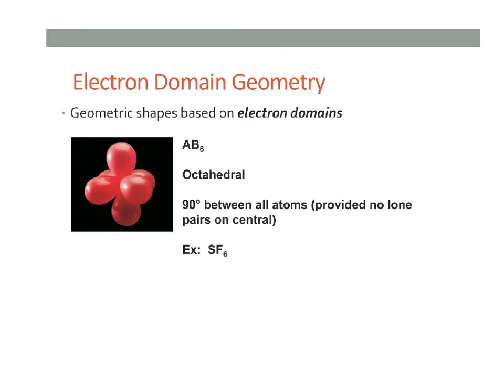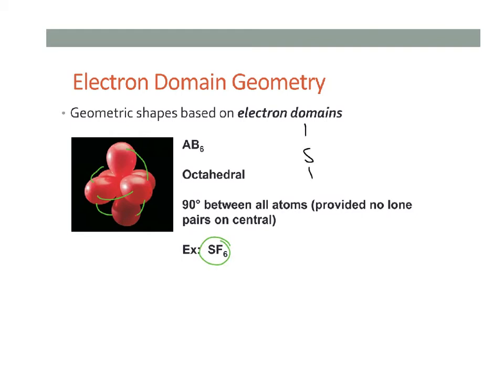Finally, our last electron domain is the AB6, which means you have 6 terminal atoms attached. This is known as octahedral. If you look at the octahedral shape, you've got the 2 electron domains in the axial position, and now you actually have 4 electron domains in the equatorial position. What this creates is a really nice bond angle. It's actually 90 degrees between all atoms, regardless of whether it's in the axial or equatorial position. So it would be 90 degrees here, here, here, and so on. It's 90 degrees between everything. An example of this is SF6.